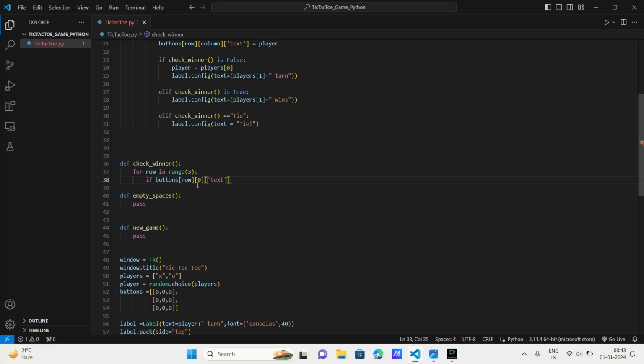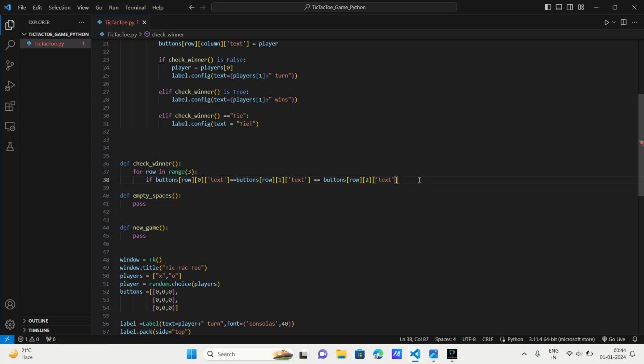If it is equal to, let me copy it, buttons of row, here it is 1. And also we need to check for one more box. Here it is 2.